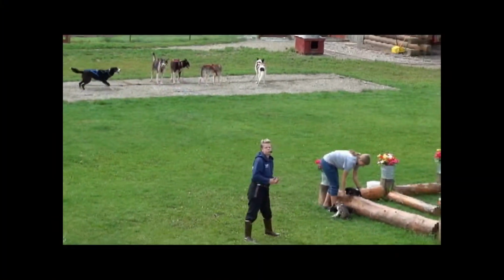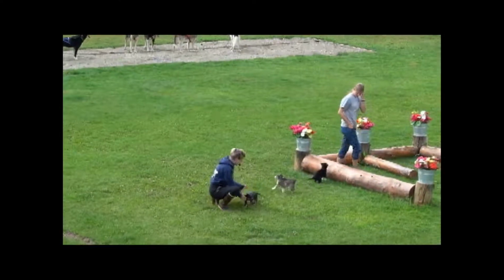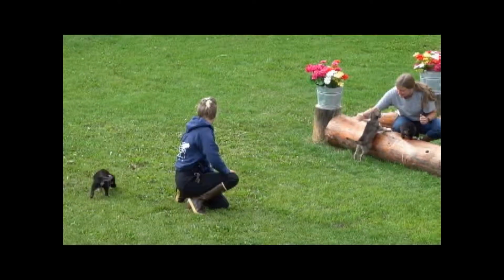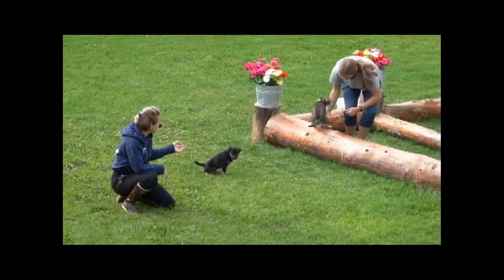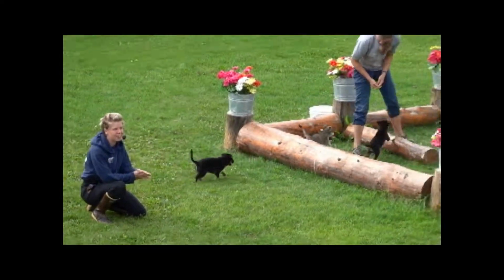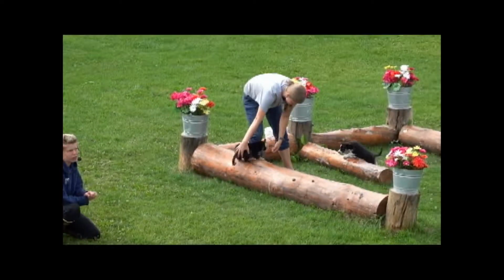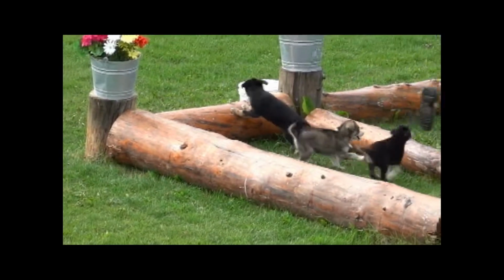Now this is because for the first 9 to 10 days of their life, their eyes aren't open yet, so they're really dependent on a sense of smell and on a sense of touch to get used to us. And then you can see by the time they're this age, they really already know and trust us. They're running around with confidence. And that is all because we are working to create a trust and be trusted relationship, which was honestly the key to all my mom's success out there.